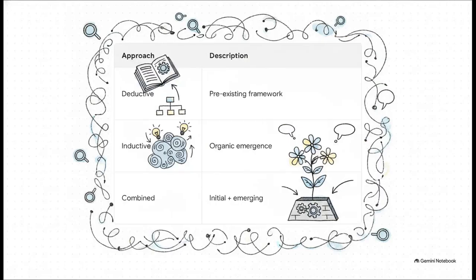But to pull this off, you're going to need a coding framework. Drawing on the widely used Bandera framework from 2015, there are 3 main approaches. You've got deductive coding, where you bring a pre-existing theory directly to the data. Then there's inductive coding, where you let codes emerge organically without any predetermined structure. And finally, the combined approach. What you really want to take away here is that for most thesis reviews, a combined approach is hands down the most practical and defensible. You start with a small set of deductive codes from your research question, but you absolutely leave room for inductive codes to emerge as you read. It's the best of both worlds.